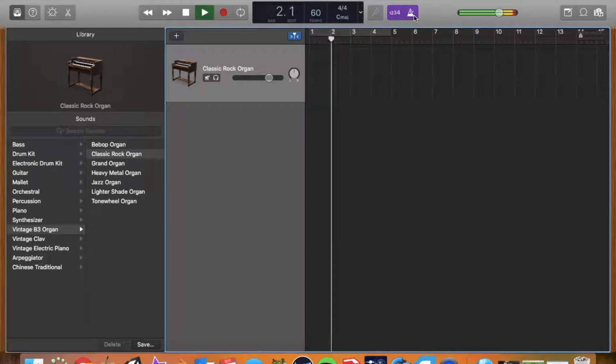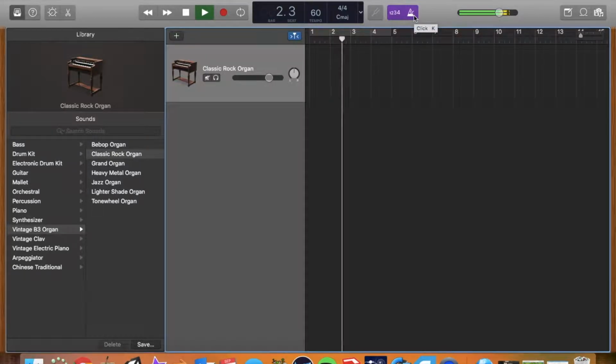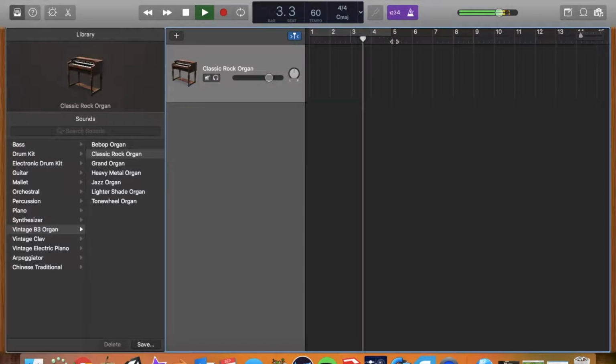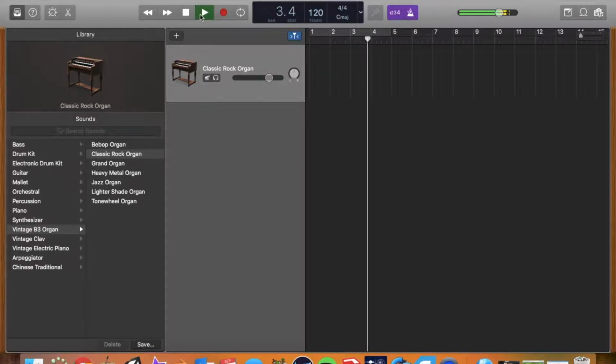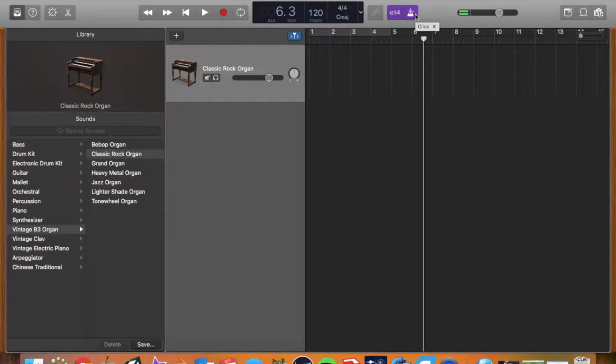Right now this metronome's on. That's what the clicking that you hear is, and that's corresponding with each of those little lines. But if I sped it up to 120 again, and I press play, oh, I didn't hit enter. So make sure you hit return, and there you go. Twice the speed. You notice this little metronome here is what you hear clicking. That keeps you on beat, but that's not included in the song.